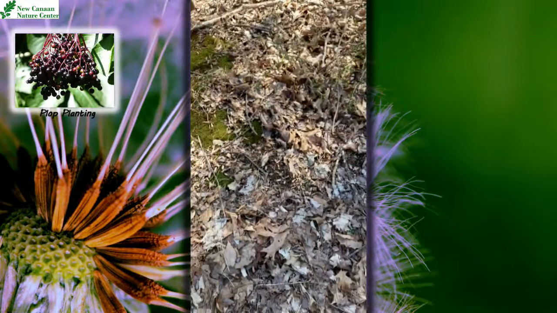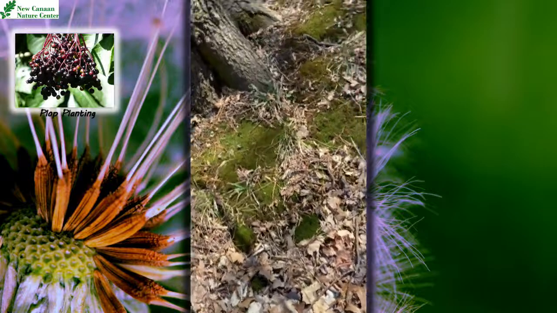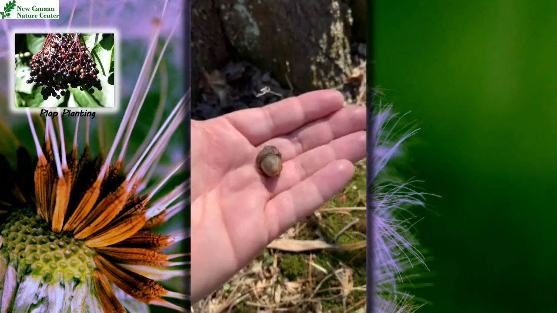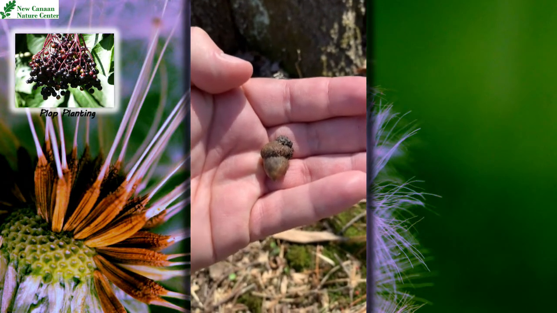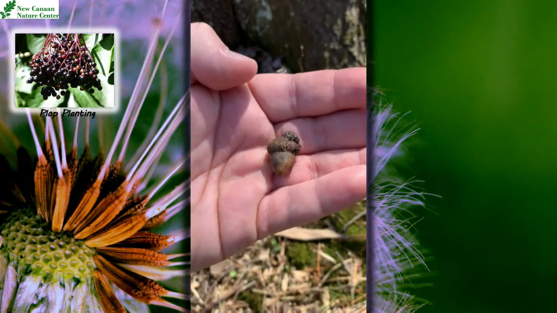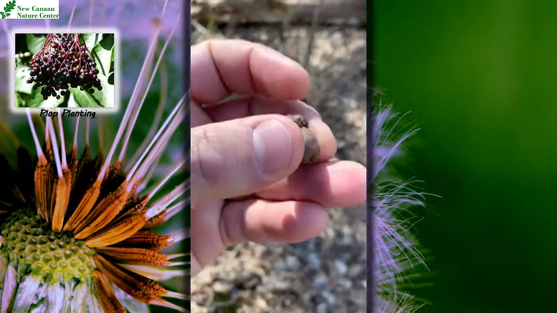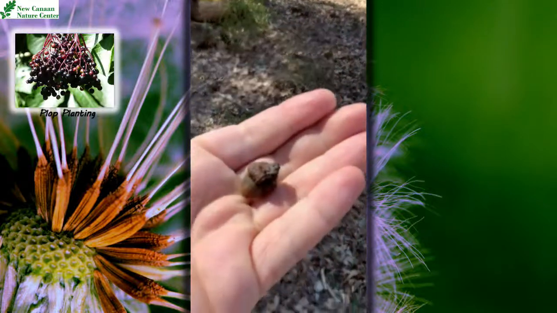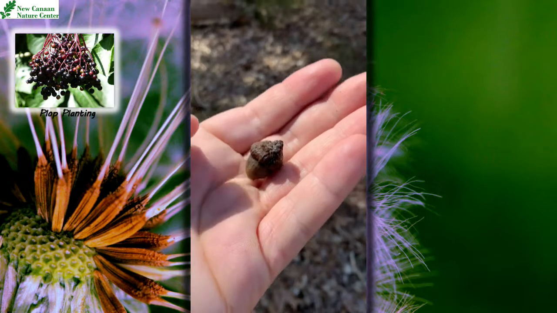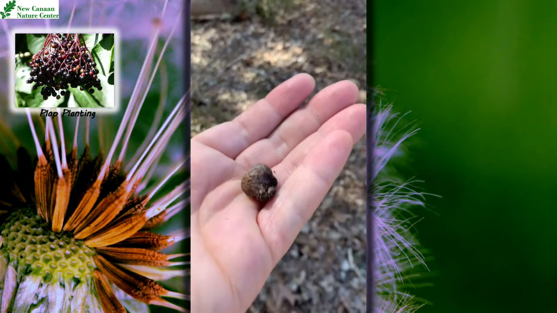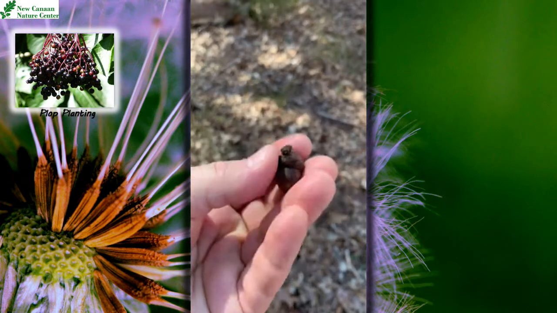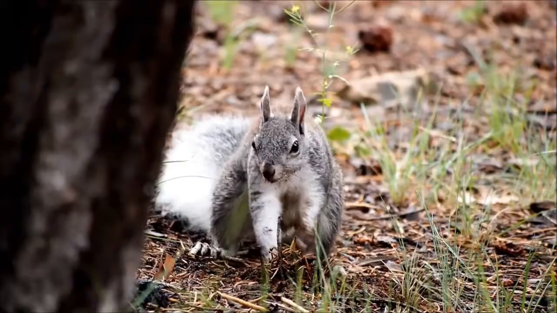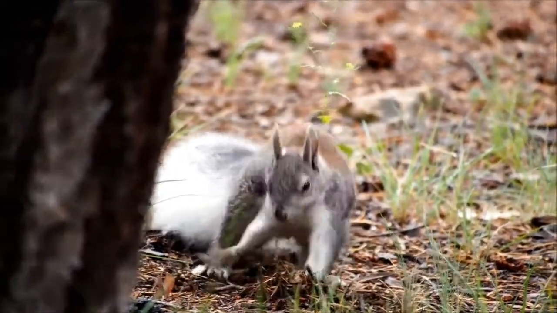So here we go, another seed that I found right here on the ground. You know what this is? Yeah, this is an acorn. Now most of you will probably know that an acorn comes from an oak tree. So this is another strategy that plants use. This can either fall right next to the tree and get planted that way, but most of the planting done for acorns and oak trees is done by squirrels. So some plants actually rely on animals, not only for plop planting, but also the actual planting.